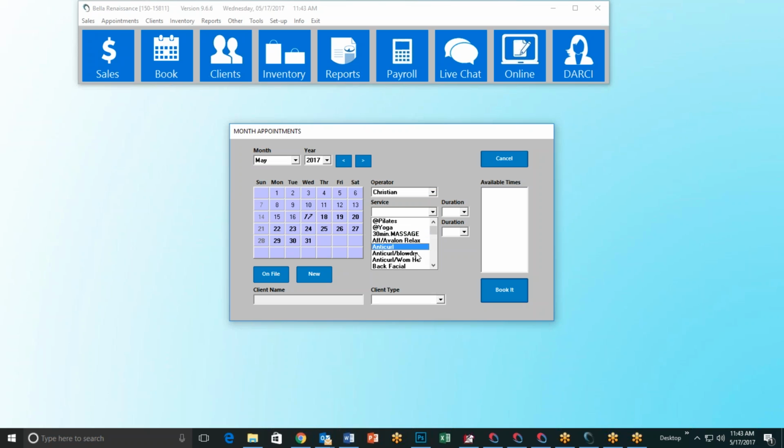But then I choose a service. So now this is an hour and 45-minute long appointment that I've chosen here, an anti-curl with haircut. So if he only had a half hour available, the 19th would have been black till I chose a service that was over a half hour. Once I do so, the 19th would have grayed out. Again, leaving me only with the days that he could actually perform that service, or even multiple services. So I could choose more than one service as well. I can choose up to 2 services on this.